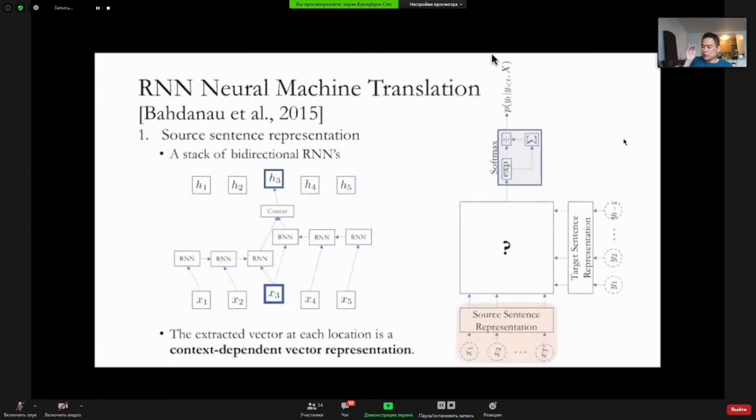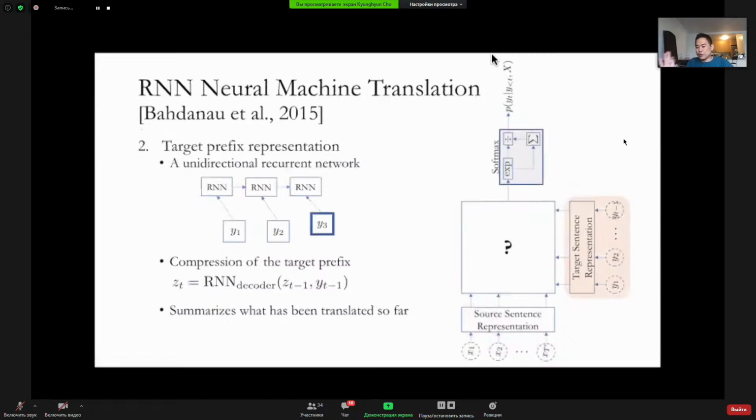So the idea is to use the recurrent neural net as much as we can, and then plug in attention to glue them together. In the source sentence encoding part, we're going to use a bidirectional recurrent neural net to get the representation of each token given all the other tokens in the sentence. How we do so is to have a forward recurrent neural net that's going to encode all the previous words, and then a reverse recurrent neural network that's going to summarize all the following words. And then we concatenate the hidden states from the recurrent neural nets to get the representation of that vector.